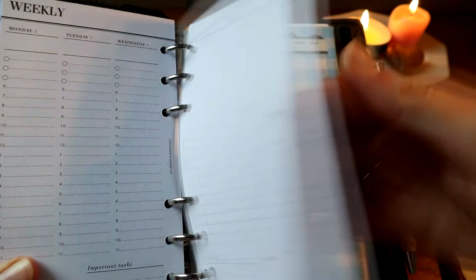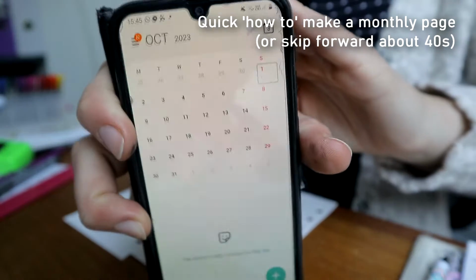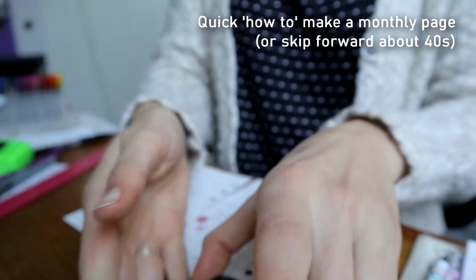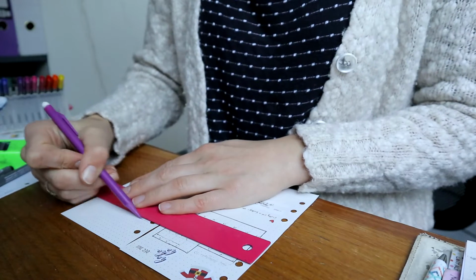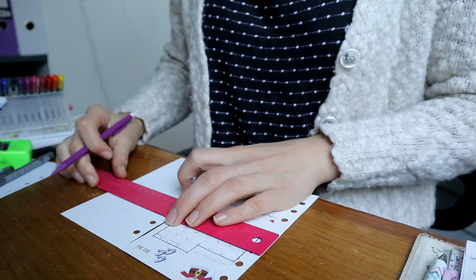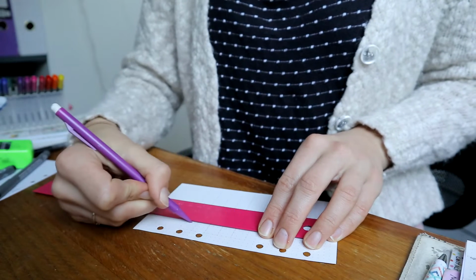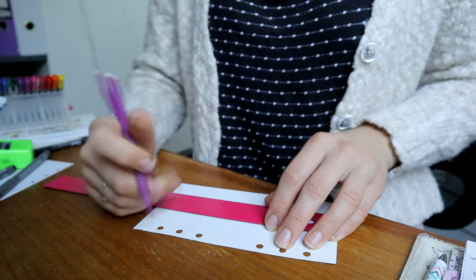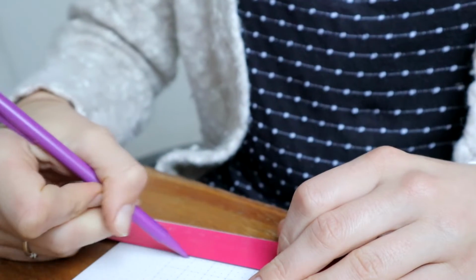So this is the monthly divider, which I've used for a couple of years. I made it a while ago. You need to look at a calendar, maybe on your phone, online, or on another paper calendar to see what the days are like for next year. And then here I am just drawing out the squares for my monthly layout page. So this will depend on how big your page is and how big you want the grid to be. But it's really good to get this all accurate first and then just rub off any mistakes.